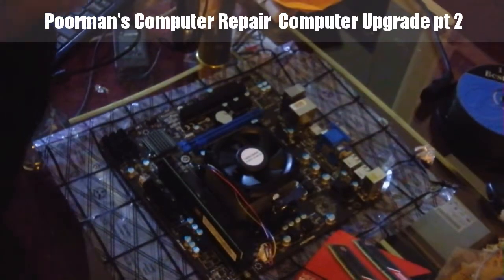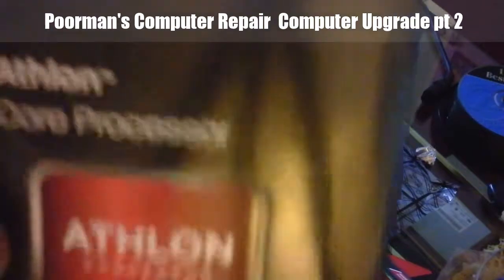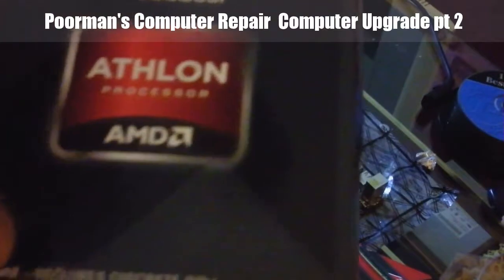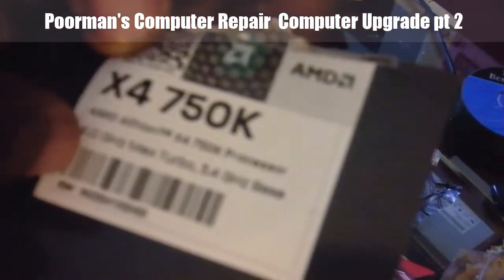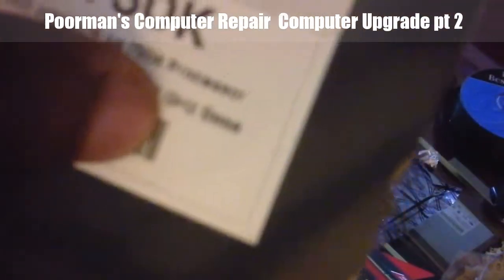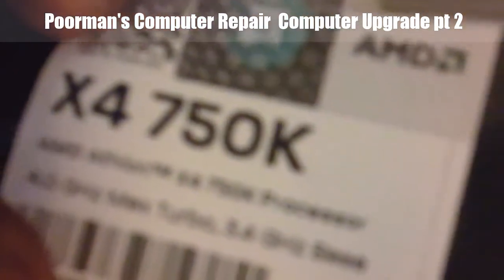Now I'm going to show you the box for the processor. The processor, I got at the same time as the motherboard at Tiger Direct. This cost me about $75. As you can see, it is an Athlon, and it's actually a quad core. It says 750K processor. The more gigahertz, the faster it can process. The base is at 3.4. The max it can do if you overclock it or push everything to its max is 4.